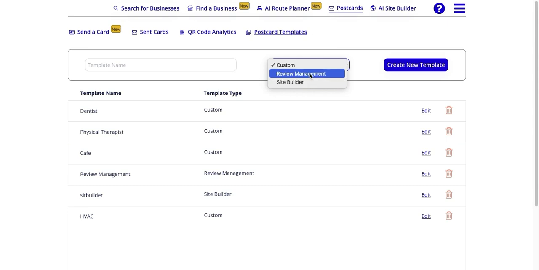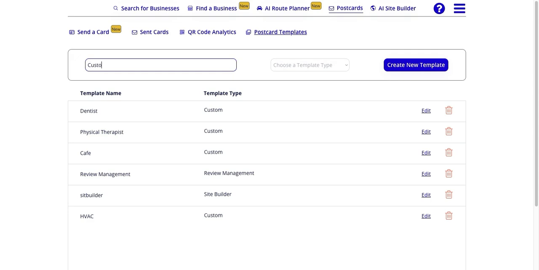The review management one is covered in a separate video, and basically it gives you the opportunity to send a review management postcard with a really high value piece on that postcard. The one I'm going to probably focus the most on today is the custom postcard templates. And these ones can be used literally for anything by anyone. So whether it's in your account or maybe in your customer's account, you can really quickly, easily set up custom postcards. To do that, I'm just going to type in custom postcard demo, and I'm going to select that as a template type to go ahead and create.